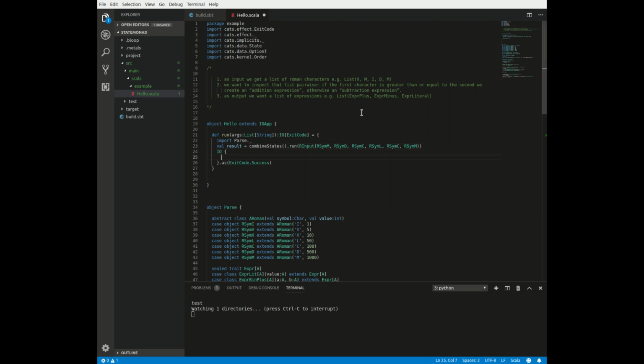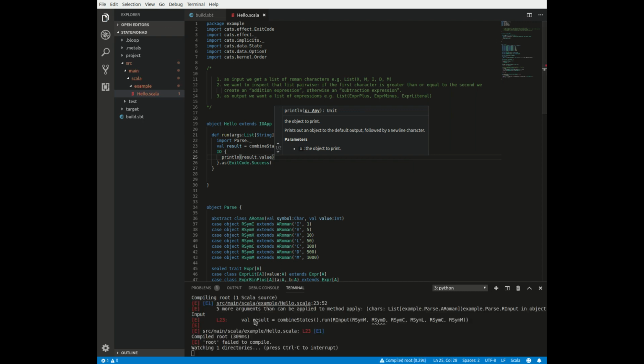So here in our IO we simply print the value. Result value. What is it saying? 5 minus. Yeah, we'll simply copy it over.